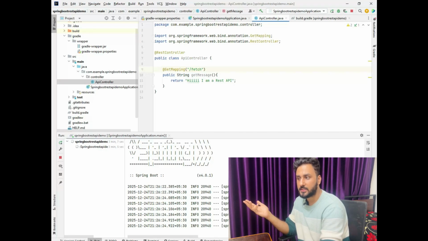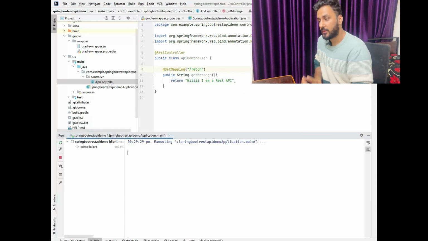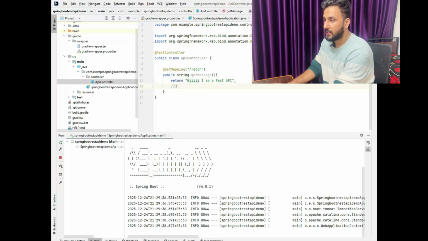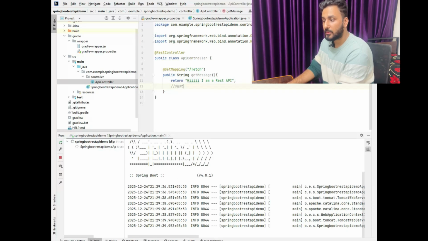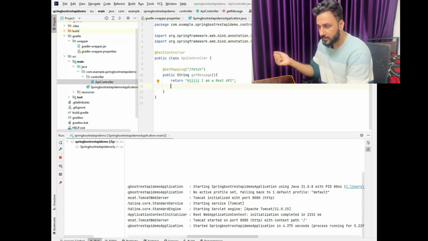Correct? Now let's run this application. This is where you should understand what a REST API is. The moment I run the application, I'm not writing System.out.println anywhere. Understand this thing. I'm not writing System.out.println, so I'm not going to get a response in the console, and that's what we are achieving here. The times when you used to get a console output is gone, right? It's not a Java project, right? You are making a web application out of it. It is saying I have started on port 8080, server has started, context path is /. We'll talk about context path.